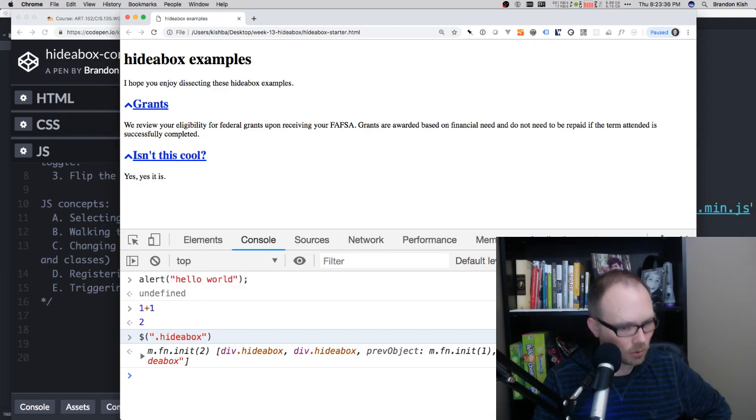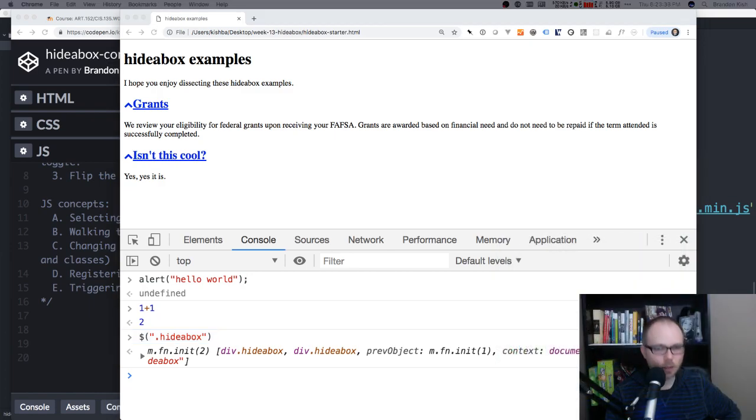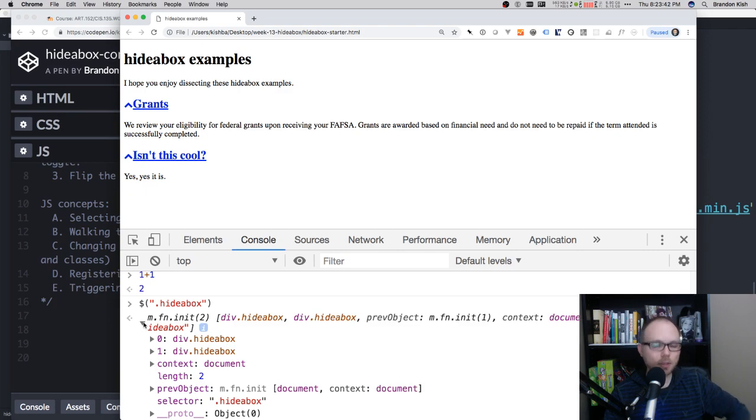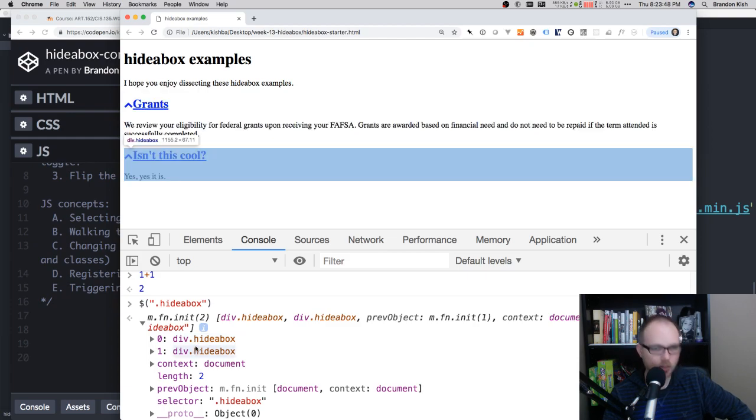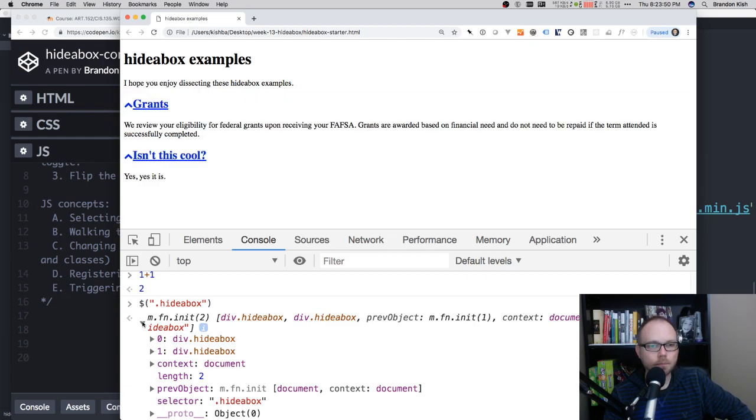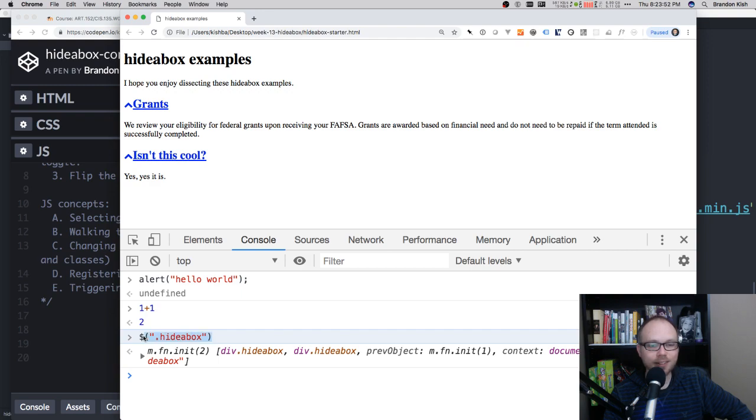Let me try to hide my video or shrink it a little bit here. So if I open up the results here, Chrome actually lets me look inside. You'll see that it found 2 divs with a class of HideaBox, and I can actually hover over them and it gets selected on the page. That is a really powerful shortcut.